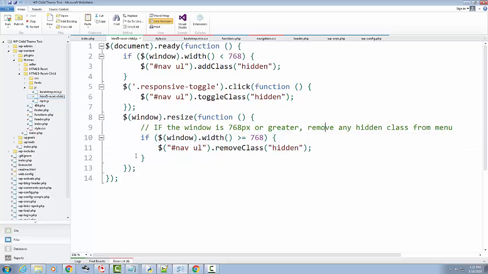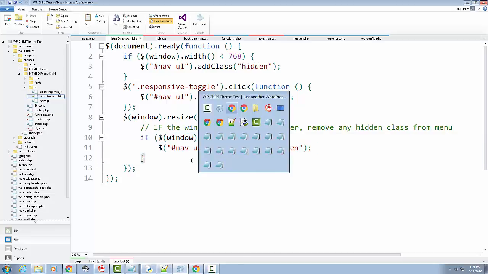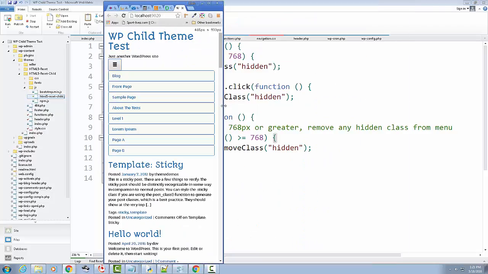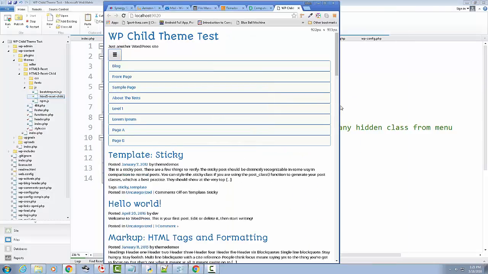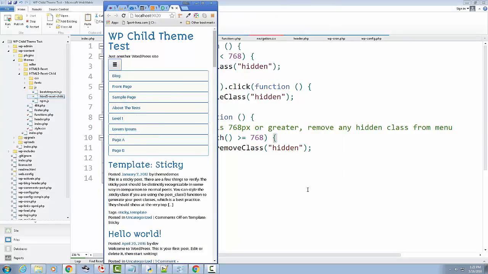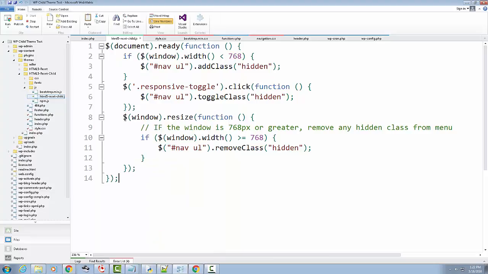Now we also have this remove class when we resize the window. Notice what happens. I resized it out, I resized it in, and it didn't disappear. So that's part of the resize function here. We already check to see if it's greater than or equal to 768, and we remove the class.